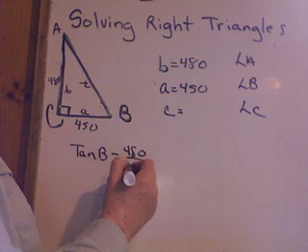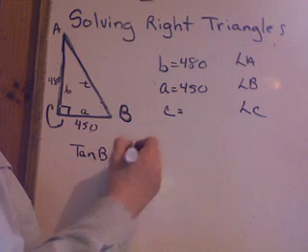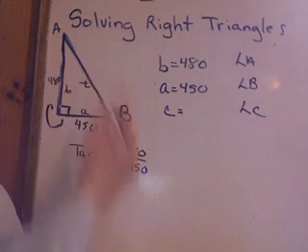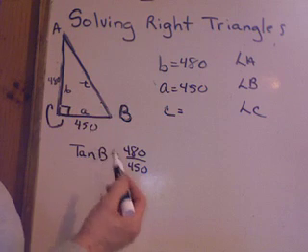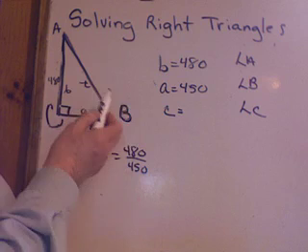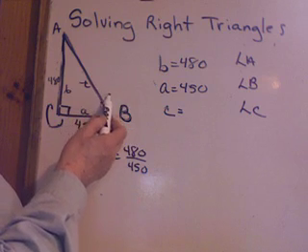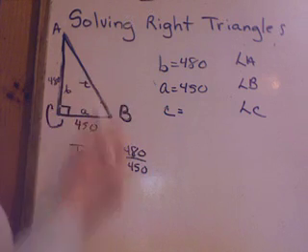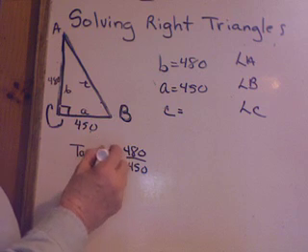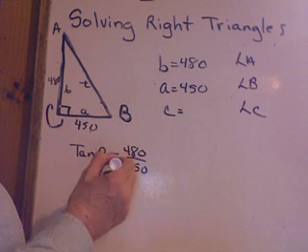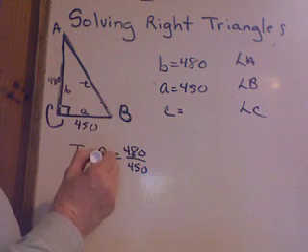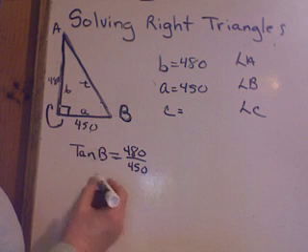480 over 450. Now, I know you're thinking, hey, you could use the Pythagorean theorem to find that part C. And you could, but then you're depending on a piece of information that you found to find all these other parts. And if you have too many things that you find, you could get more wrong that way. So it's safer to do this. And this is really pretty easy.